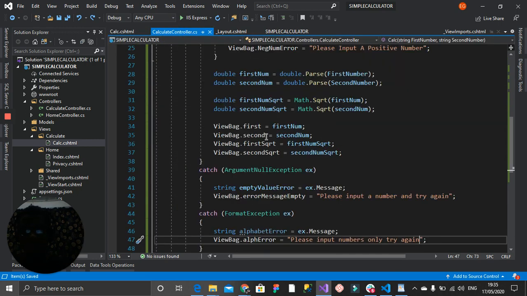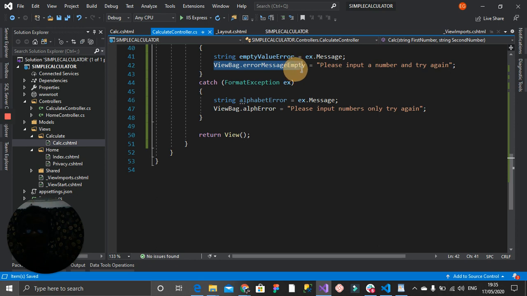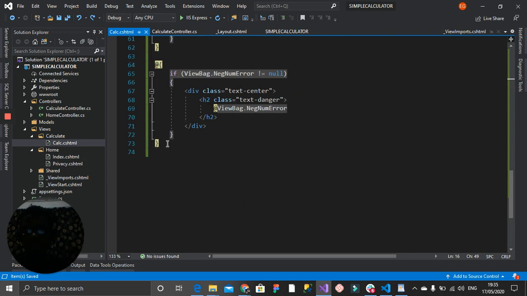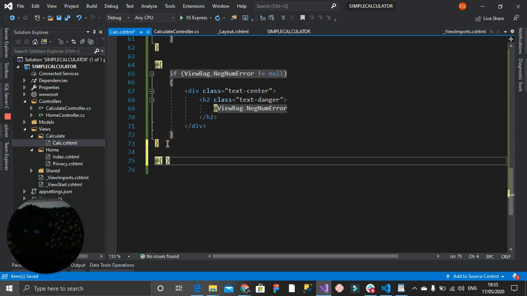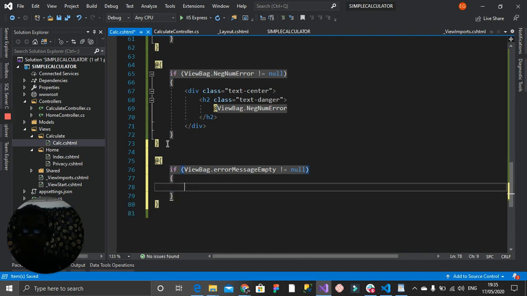But now these are my ViewBags. So we're trying and we're catching. I'm going to use this first. So go back to my view, then right underneath it, I'm going to do this just as we've been doing. If error empty message is not equal to null, then what do we want to do?